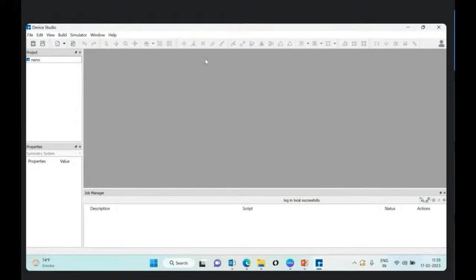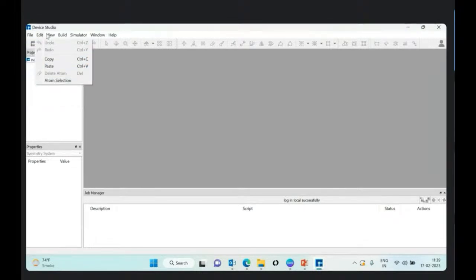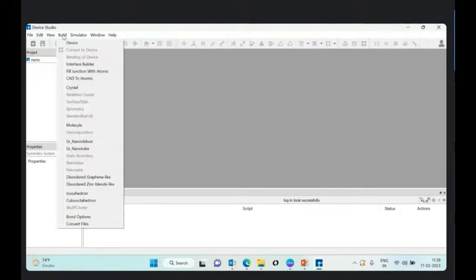This is the main interface. I want to give you the idea about this interface, that all toolbars are there. This is your help option, where you can create your new project, import your projects, and import your material online. These options are there. This is the all option: edit, view, build. Build is called builder, which will build your structures. Whatever kind of structure you want to build will be built with the help of these build options.